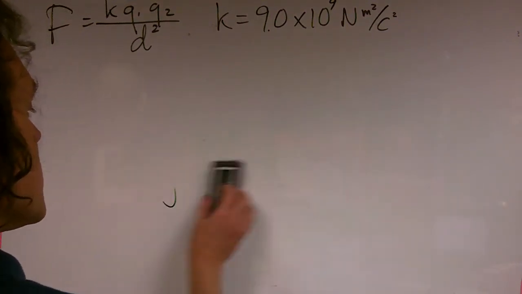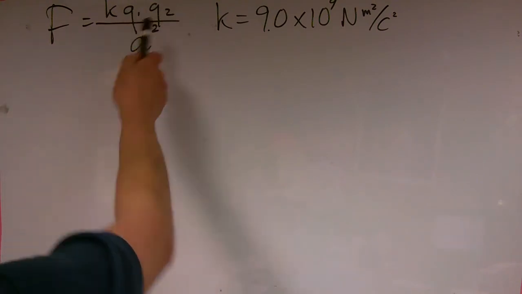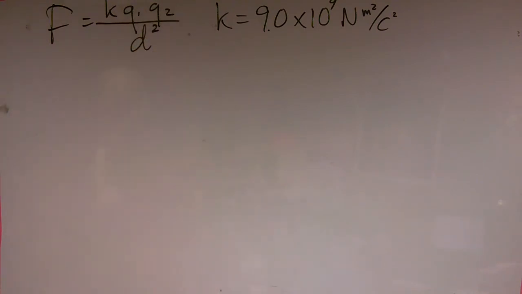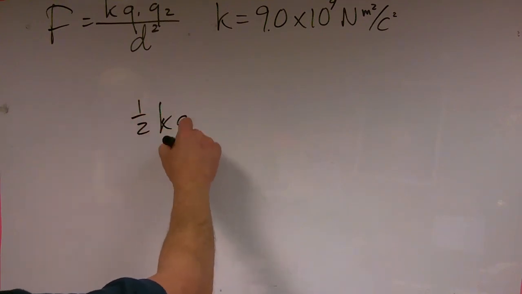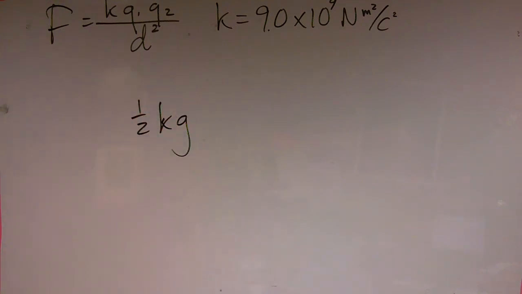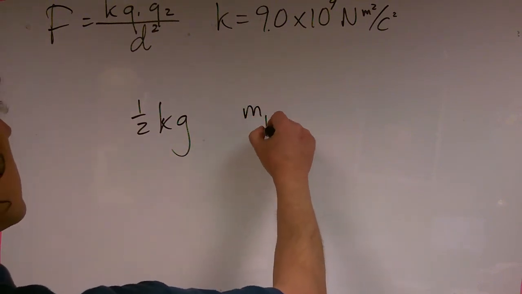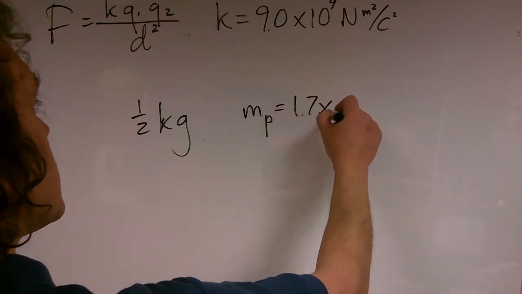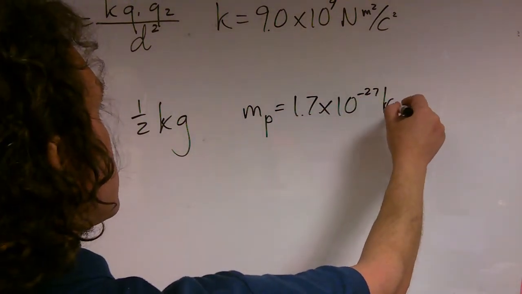So first of all, let's calculate the amount of charge on each of these kilograms. In a normal kilogram of matter, about half a kilogram is the mass of protons, because electrons are negligible in mass compared to neutrons and protons. And at least in the light nuclei, like what we're made of, the protons and neutrons are roughly equal in number in each nucleus. So in each kilogram we've got about half a kilogram of protons. And the mass of a proton is 1.7 times 10 to the minus 27 kilograms.